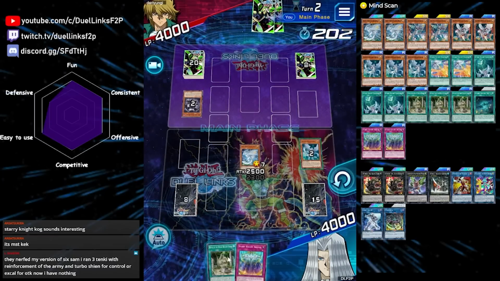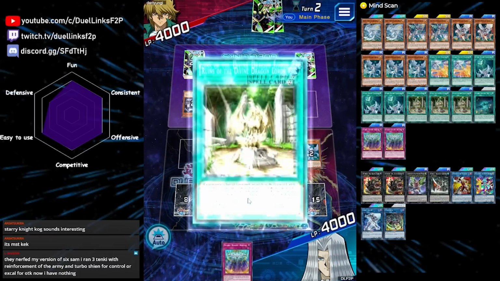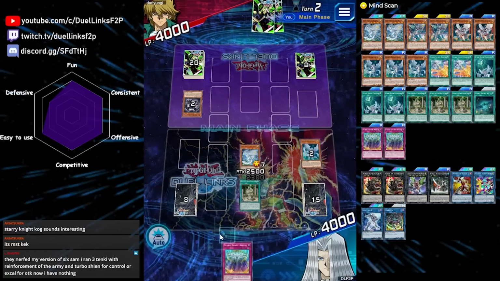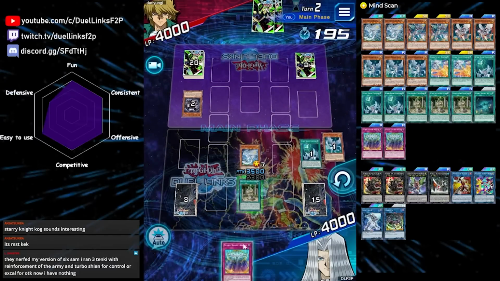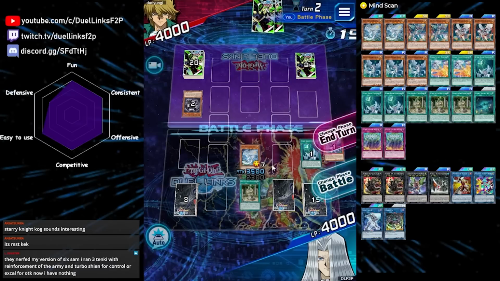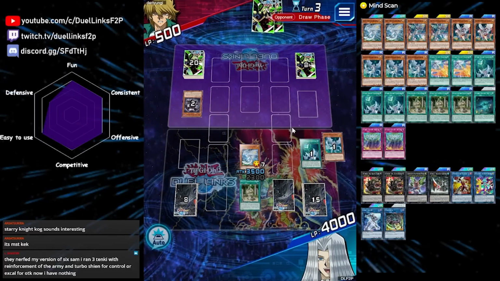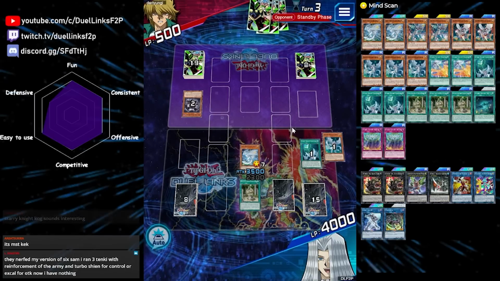And then we can activate the Ruins of the Divine Dragon Lords as a skill drain. It's really good. We can boost the attack of Starry Dragon with the Graveyard effect of Astral, just for extra damage, and then we can set Arrival for disruption. So now we have a disruption in card pop and a skill drain, and that's really good for a free-to-play deck if you think about it.